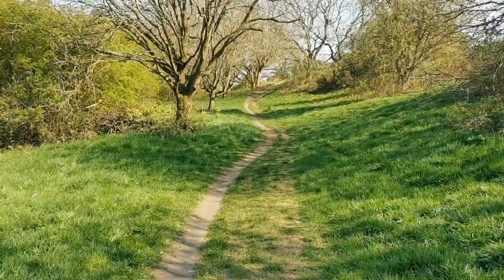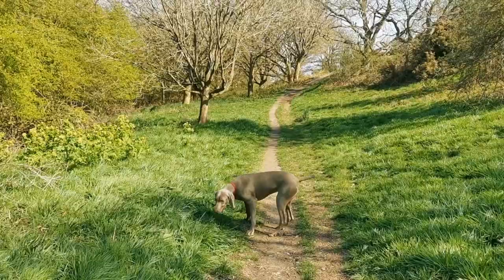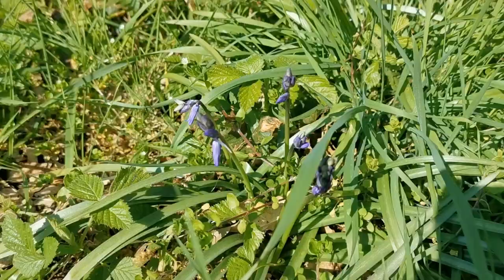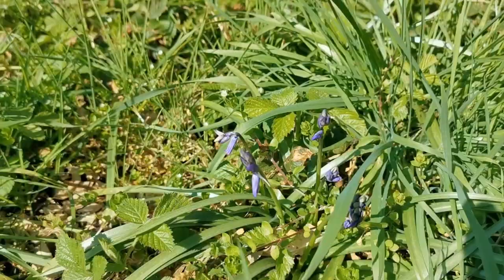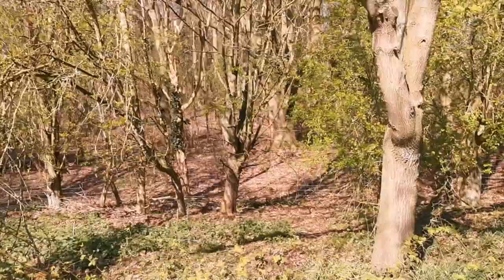The footpath continues right along back into Blakeney and down into Cley with some road crossings through Glanford. You may have to put your wellies on to get across the ford there because it is a ford crossing as opposed to a bridge. But it's a very nice walk on a day like today. This little bit of woodland is going to be absolutely wonderful in a couple of weeks time — we've just got the first of the bluebells starting to emerge through. There's deer fencing being put up to keep deer off the bluebells in the woodland at the back.